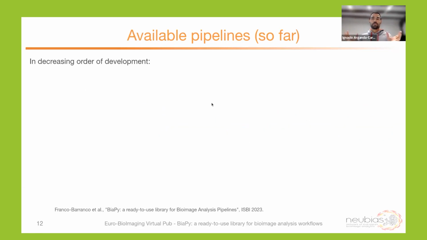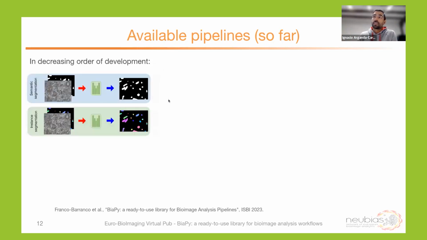So what kind of pipelines, what kind of workflows have we already implemented? Well, of course, as I said at the beginning, we have segmentation workflows, both instance and semantic segmentation in 2D and 3D for all kinds of data. We always put these examples, but we've been working and collaborating with people doing fluorescent microscopy, rainbow images. We have plenty of different image modalities and templates. And these are the most developed because we started with them.